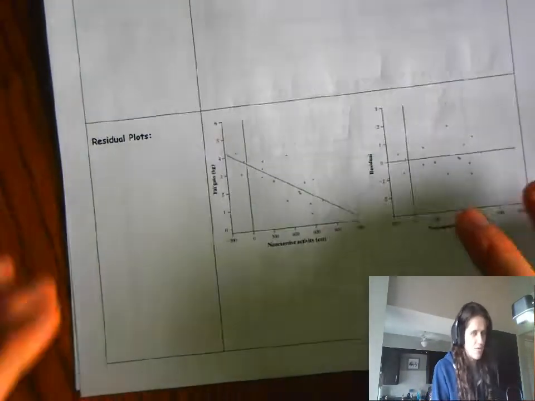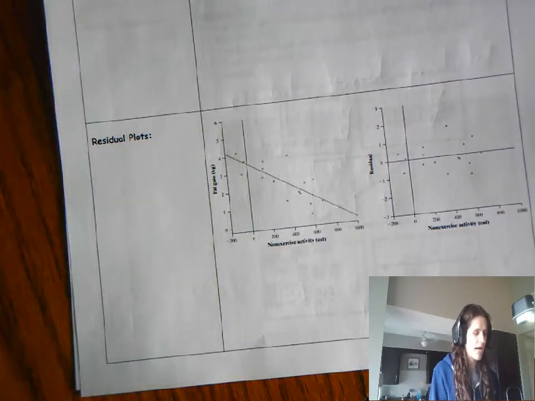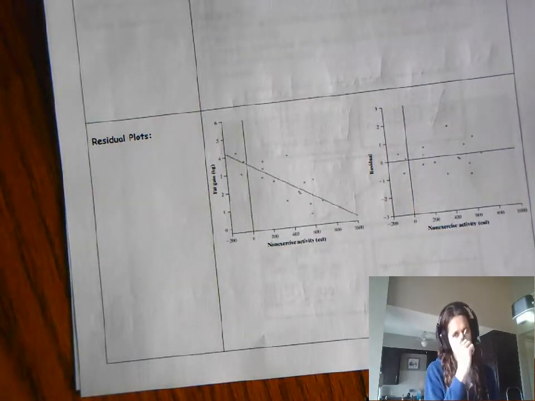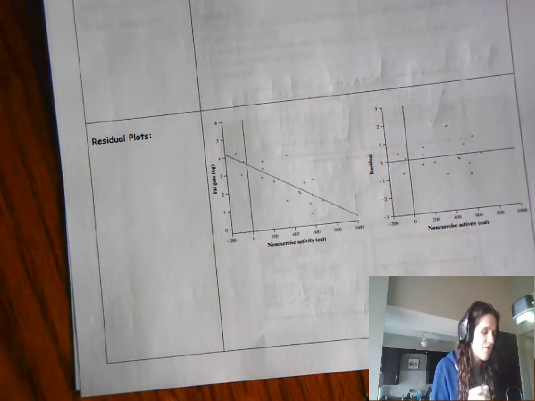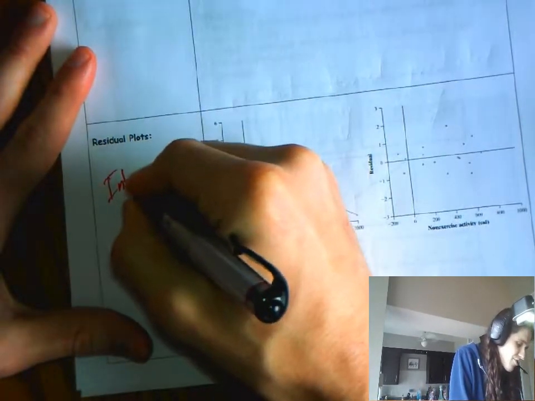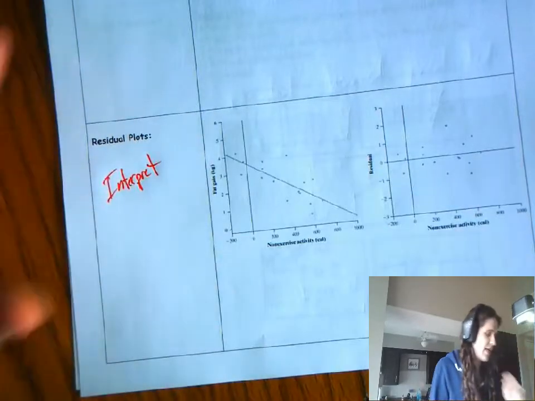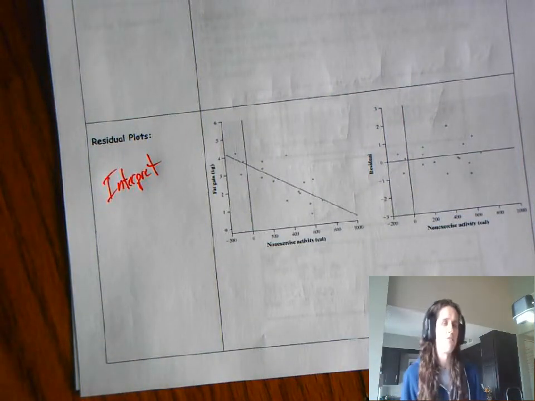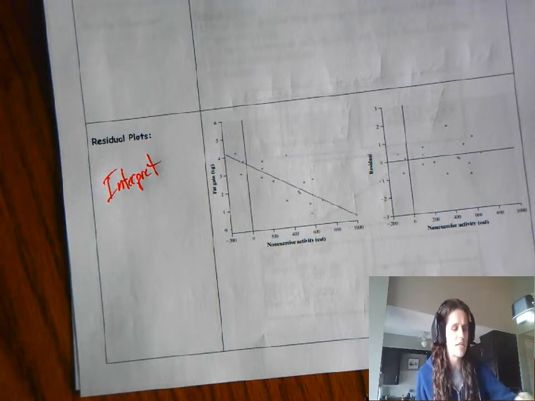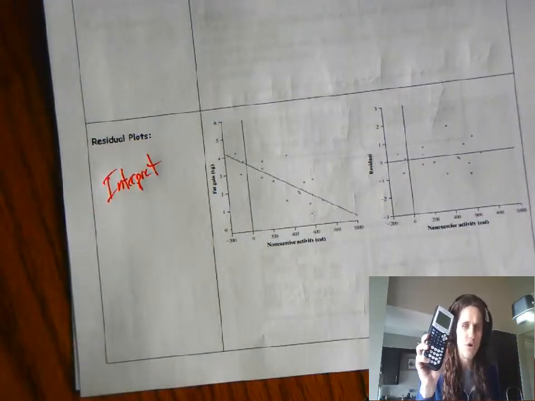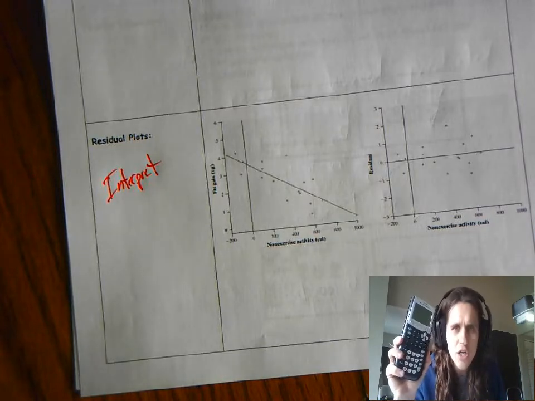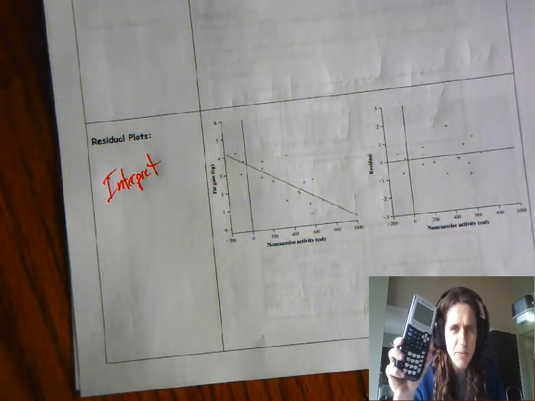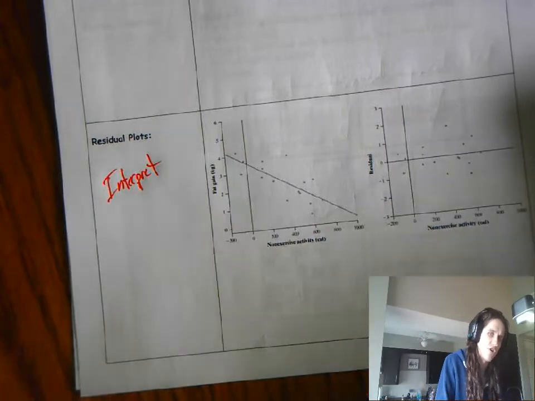We can make residual plots. I don't think you're going to actually have to make one, so I'm probably going to skip that in the notes. But you do have to interpret residual plots. Given that AP is going to give you 45 minutes total to take this test, I just cannot believe they would ask you to put data points into your calculator. This takes too long. So we might have to interpret residual plots.